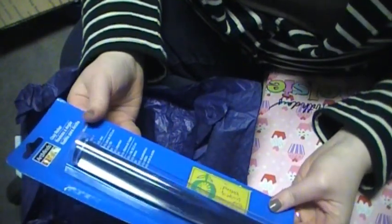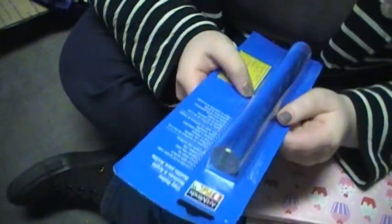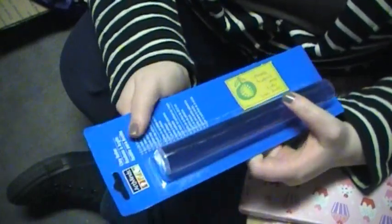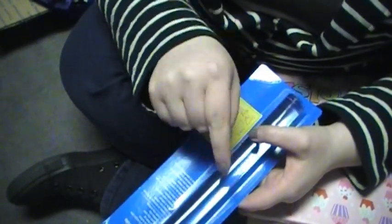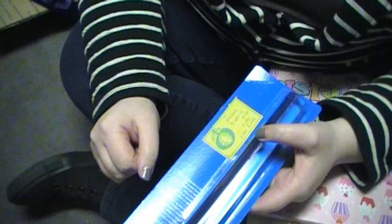Sorry, this isn't the Sculpey brand. Honey, that does not matter. I needed a clay roller really badly. Thank you very much. I don't know if you know exactly what this is, but at the doctor's office, they have these little plastic tube things that are used to blow air into for lung tests. And that's what I was using for my clay.